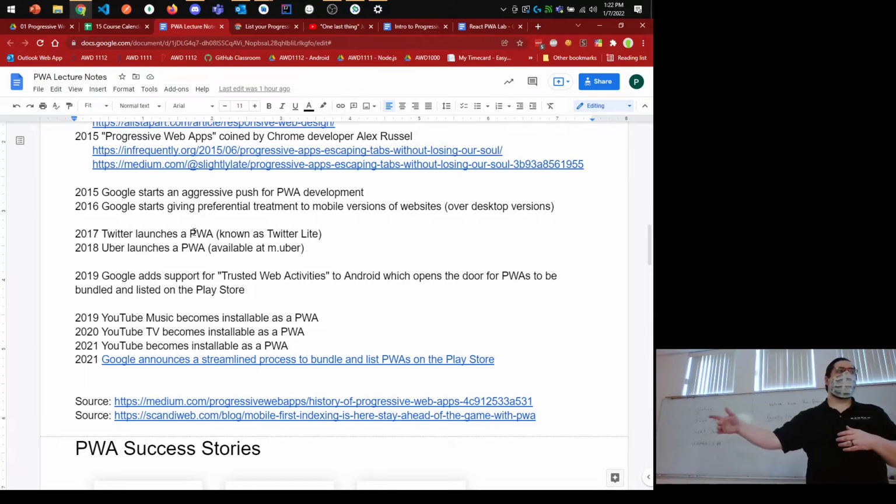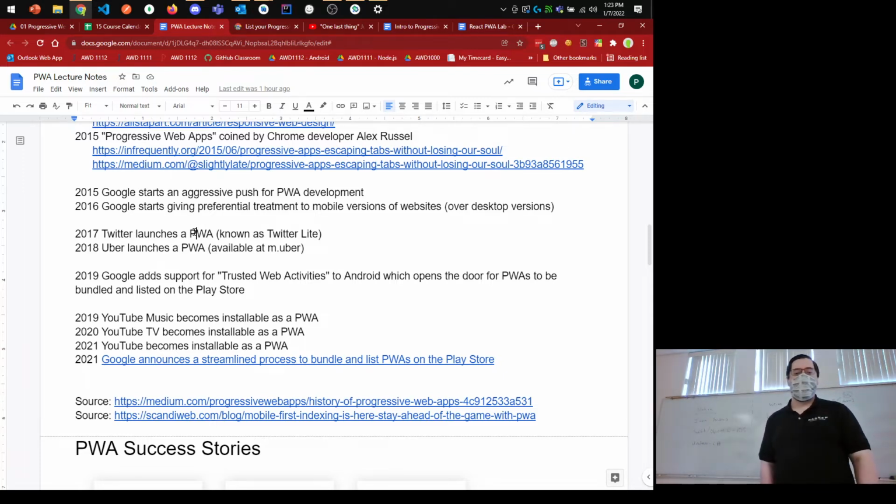WebAssembly is really breaking down that boundary of things that are too slow to be written in JavaScript. That's important, because for some applications, like games and other things doing 3D rendering, it really does matter that you can write things in some of those other languages other than JavaScript. Cool.